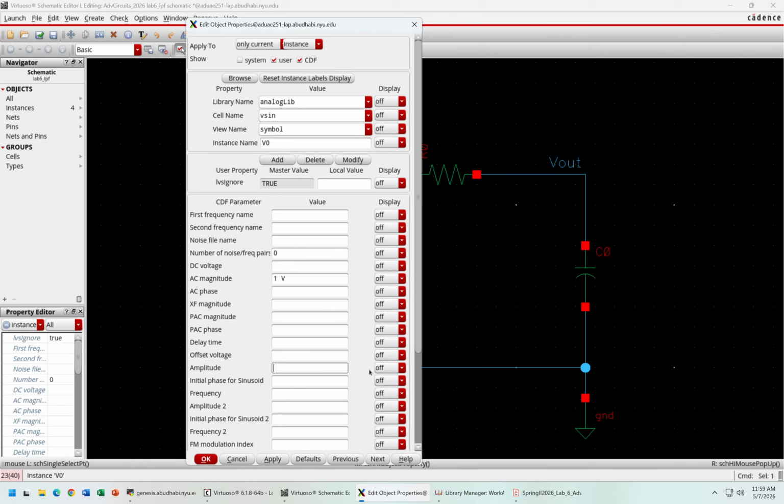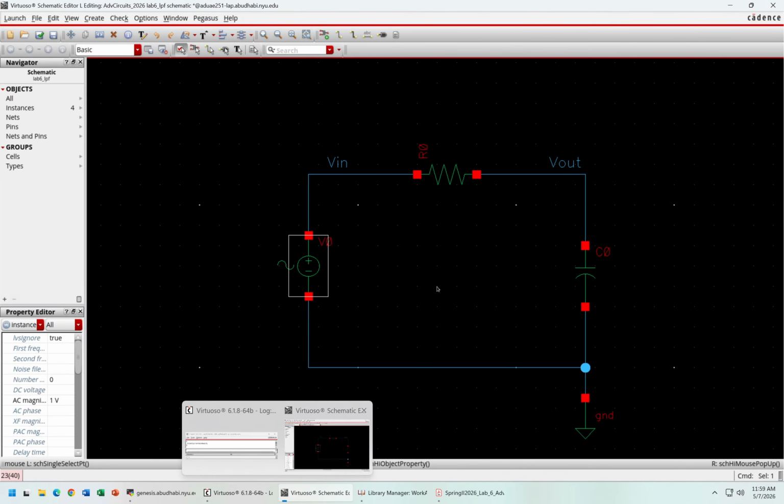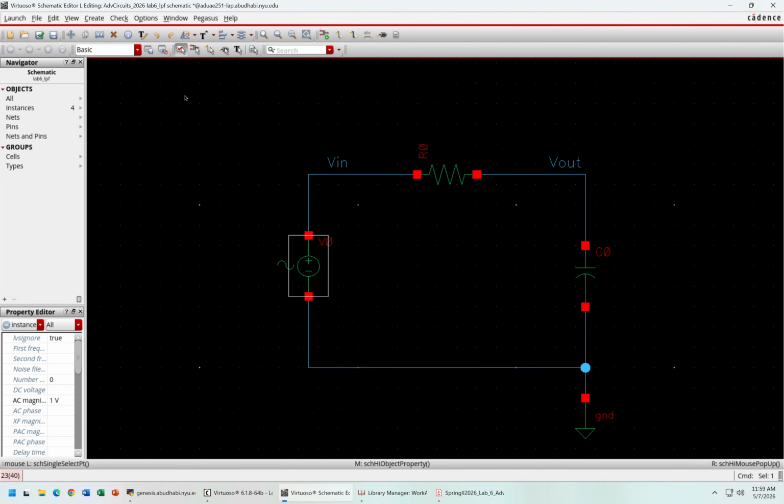That means your AC source will have a small signal magnitude of 1 volt, and you will be sweeping the frequency, so the system will show us the response to different varying frequencies. So I've used AC magnitude, which is very important, to be 1 volt. Perfect. All values are default.